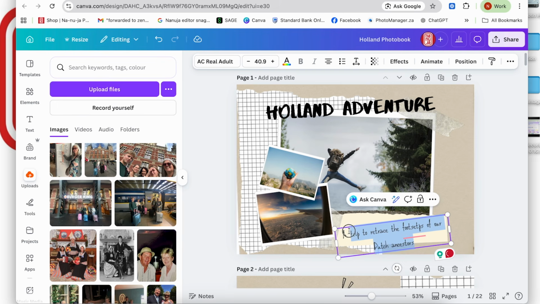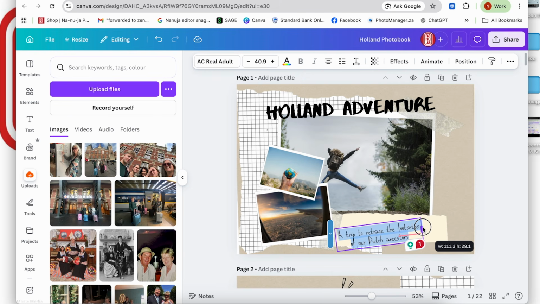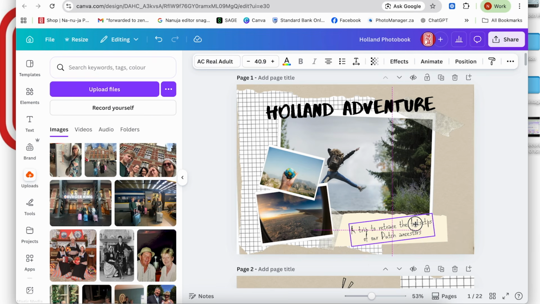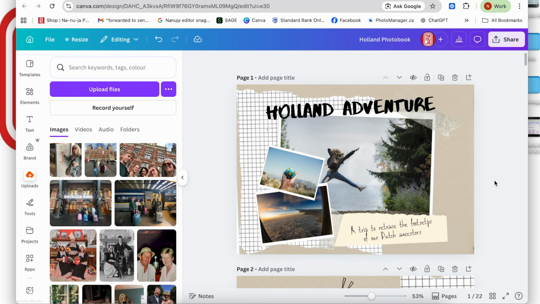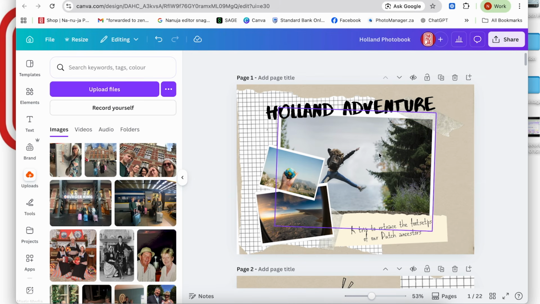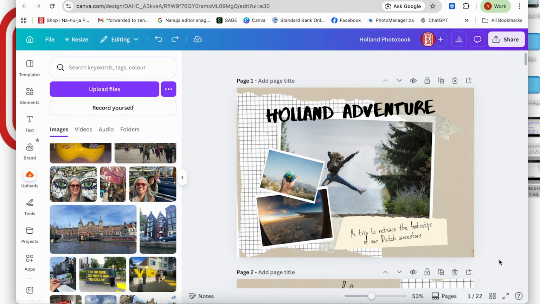And here I would like this text not to be so widely spaced. And as I mentioned, you can easily edit any aspect of the template. If there's something that you don't like, for example, if you don't want this tape, you can remove that tape. Every element is editable.